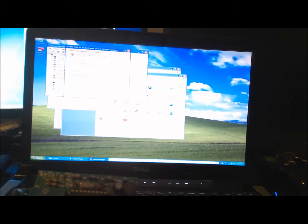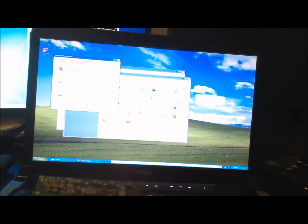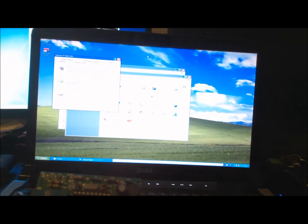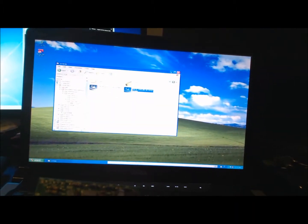If there's an exclamation mark on it, you'll need to go to port settings, I think advanced, and under COM port number, it'll be on any COM port. Just keep changing the COM ports until you find a port that works. You might have to reboot your computer, change it, reboot, change it, reboot. Try the one-digit ones like COM1, COM2, COM3, until you can go into the control panel and see that it doesn't have an exclamation mark on it. And when you plug in your programmer and it detects it, it won't complain. So if it doesn't complain, then it's working. So let's just say that yours is working on COM port 3.